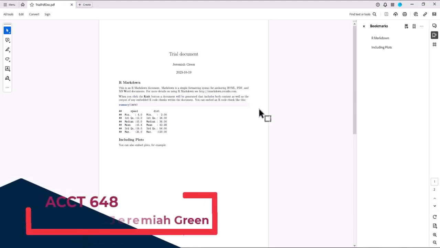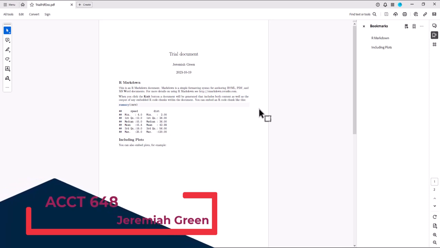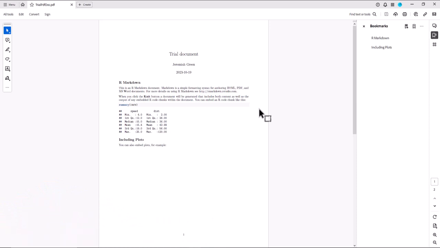In this video, I'm going to walk you through how to use R Markdown. R Markdown can be used to create documents, presentations, dashboards, and a couple of other things. R Markdown is just a type of Markdown language, related to how, for example, Word documents or LaTeX documents are created. There are other languages used to format and create document outputs.